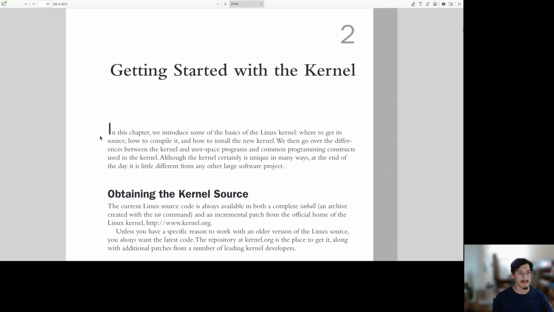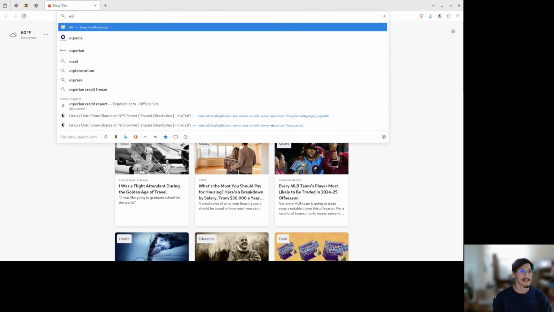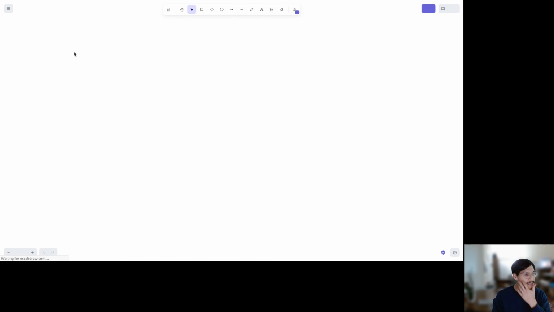On this computer we'll be working off the source, but on the VM where we build the kernel, install it and do all that stuff, we'll access that same NFS share. So they're linked together. I'll use Excalidraw to sketch this type of infrastructure.